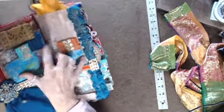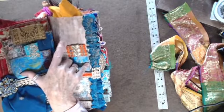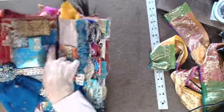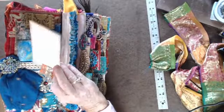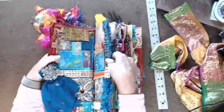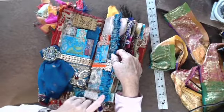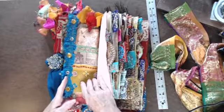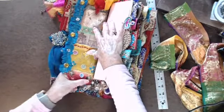I did some a piece of cardstock or scrapbook paper, and I gessoed and inked it up a little for that, because I didn't really like the paper. Another from my stash, little card with a piece of the trim. This ruffle was not from the kit or from Dust Fairies. And this trim down here at the bottom, these dangles are not from the kit.